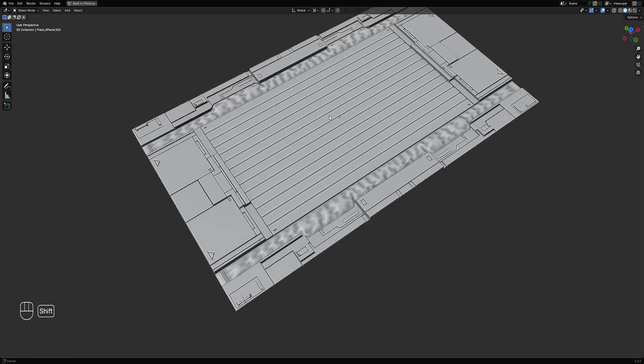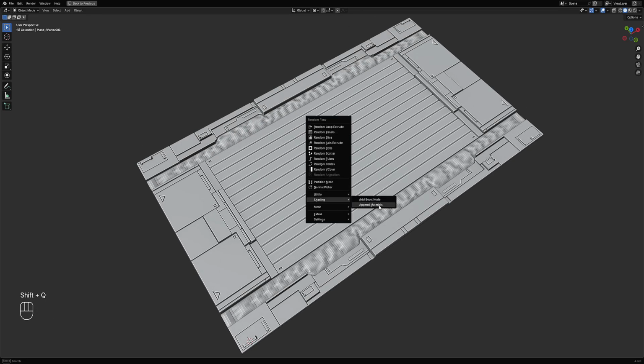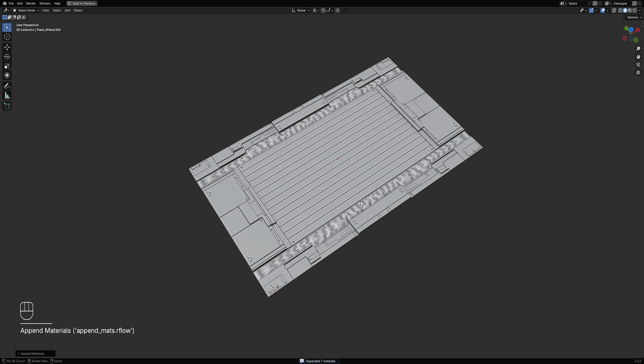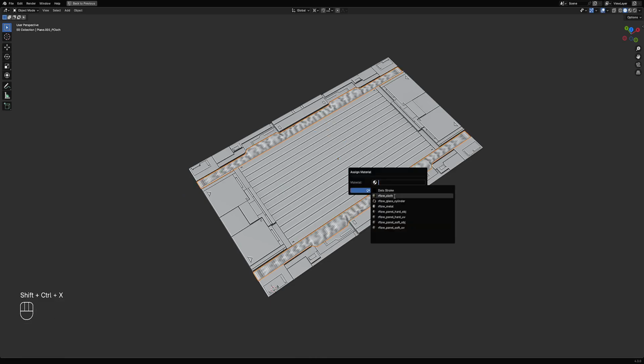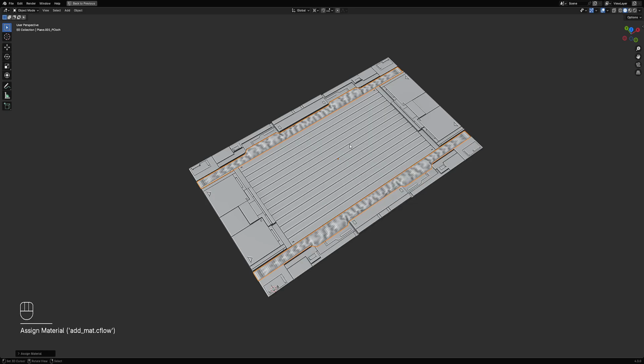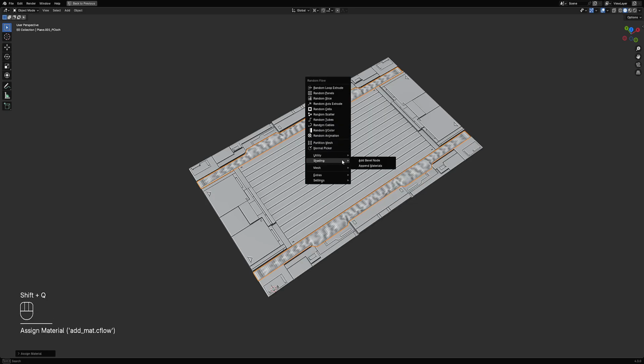Then we're going to just go to shading up in the materials, and for this one here, we're going to add the cloth. The materials that are being added by Random Flow are all just basic materials that, if you're new to Blender, you can use as a basic intro to procedural materials in Blender.